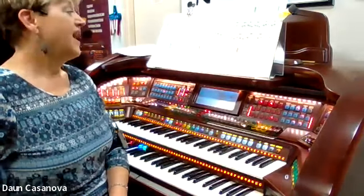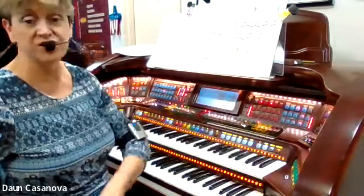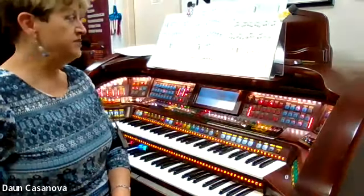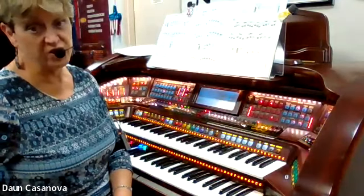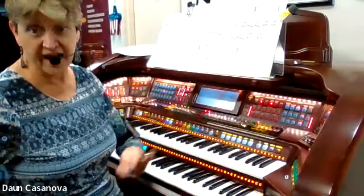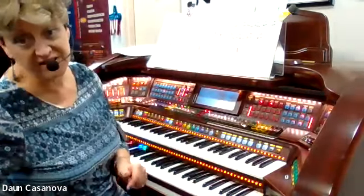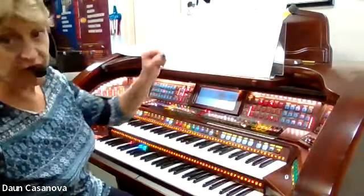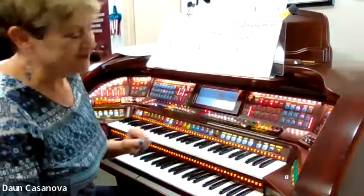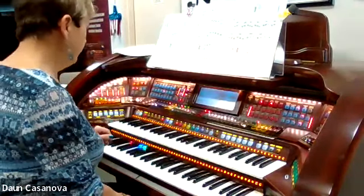Okay. I am going to play the song. And then we're going to talk about which rhythms to use. We're going to talk about chords. I am going to add extra notes, so I want you to listen where I'm adding the extra notes, okay? And I'm going to tell you exactly what they are, so you can just kind of go, aha, she's putting extra stuff in there. But it does help to make the song. I am actually playing this on basic contempo.